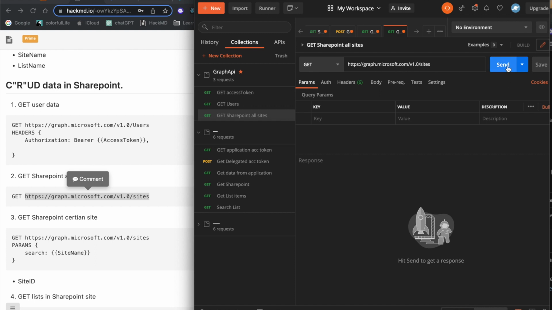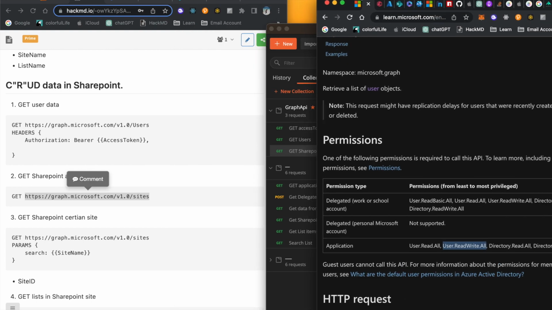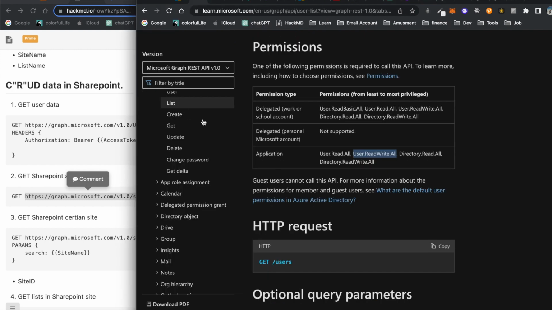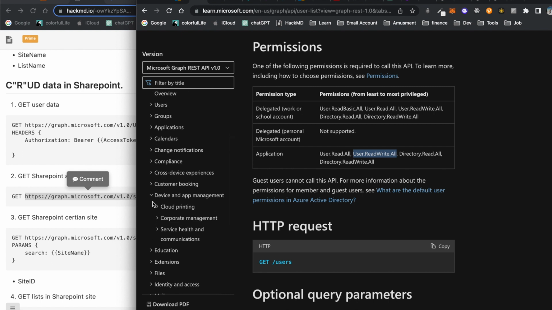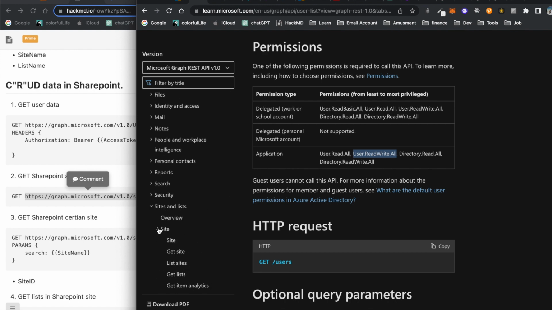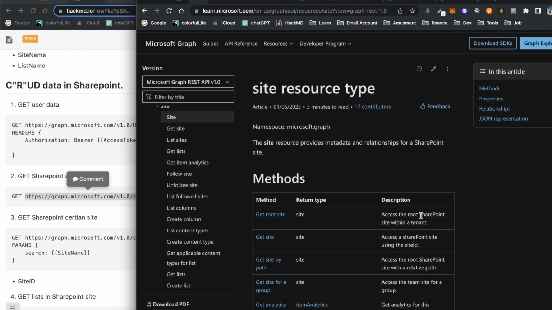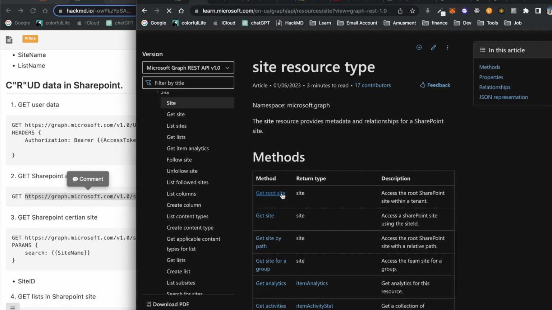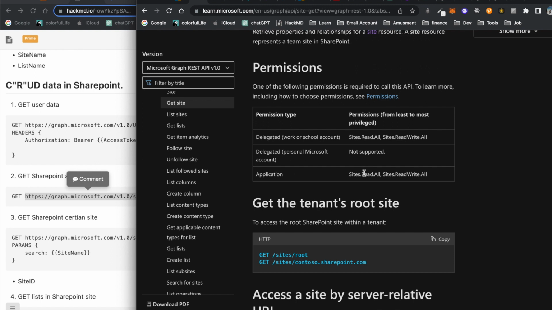This is very annoying, the propagation is not responsive at all. Okay, this shows up again. So we have experienced this already, right? So we go check the documentation here, and we see now we want to access the SharePoint, right? It should be called sites and list. Okay, here. So we are going to get sites, and we are going to get this one, I believe, SharePoint site within a tenant. Okay, and we need to have Sites.Read.All and Sites.ReadWrite.All.